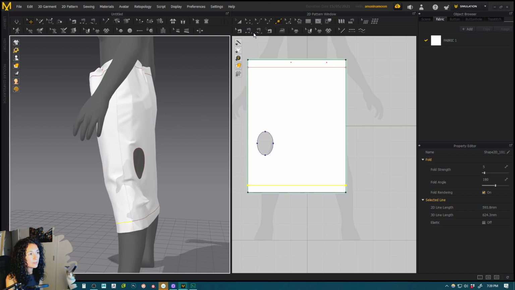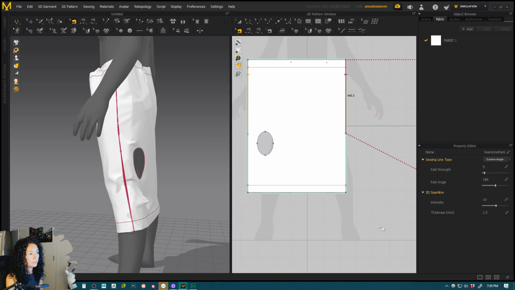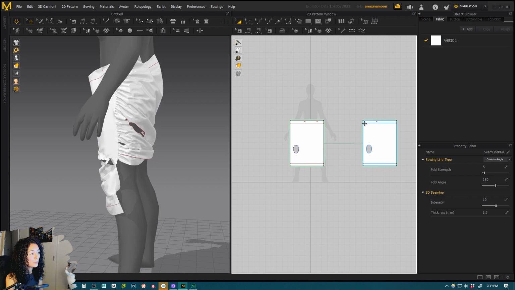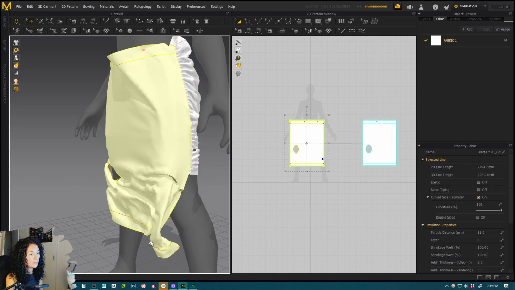There are two ways I can do that. I can go into edit sewing and I can just bring this up to here and then bring this other one up to here. Then it will split it. It'll glue this entire side to that small amount here. That's why we're getting a bunch of bunching here. Kind of a cool look, so I'll keep it.